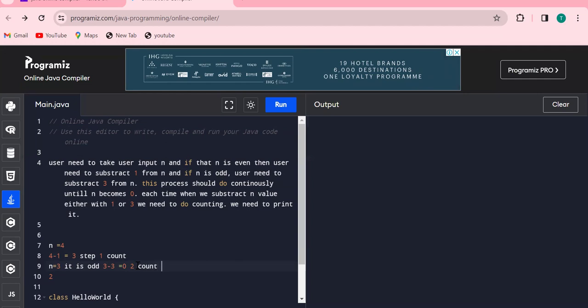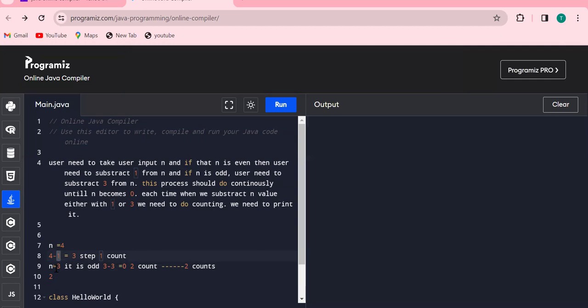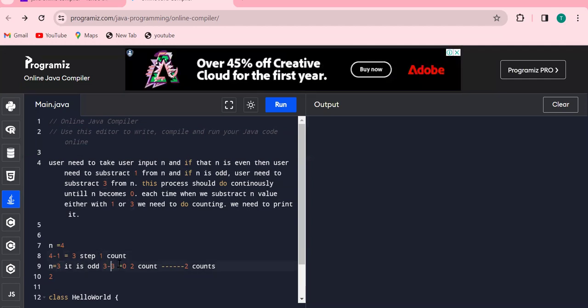So total 2 counts, the number of steps. I hope you understand what I'm saying. If it is an even number, we have to subtract 1. If it is an odd number, we will subtract 3.